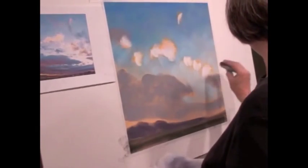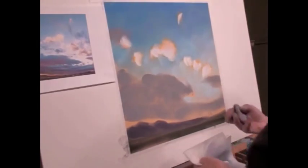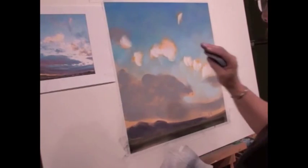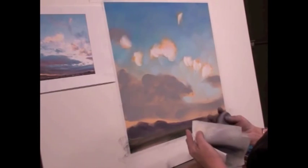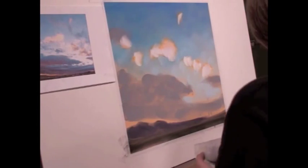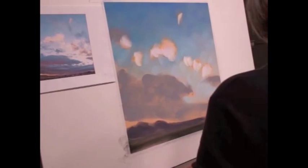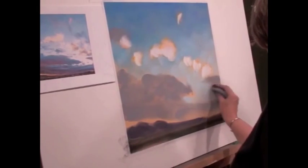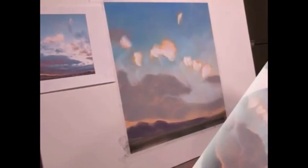Now I'm going to tweak these as I go along, and they're going to have a lot more detail and edges and all of that, but these big juicy strokes keep your painting looking fresh and painterly in a way that other things don't. So I recommend staying with the largest tool you can use for as long as you can use it. You'll know when it's time to change because you'll get frustrated and you can't make it work. So you've got to move down to a smaller tool.